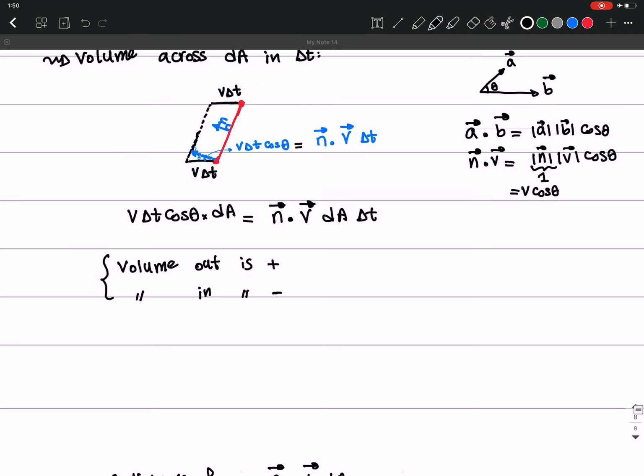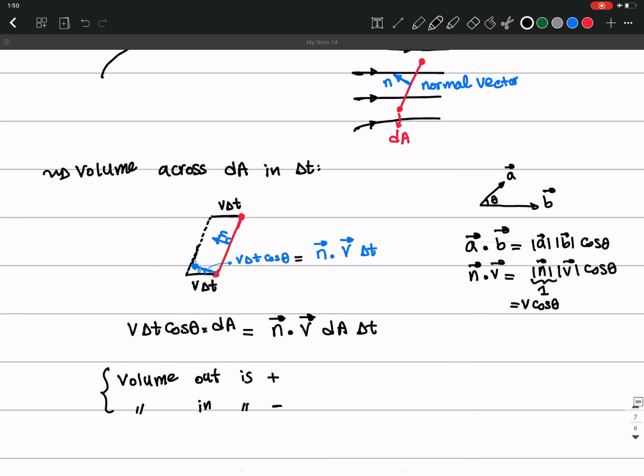So now I'm going to use this concept of flux in order to derive the continuity equation and momentum equation in integral form. So I'm going to do this in the second part of this lecture.